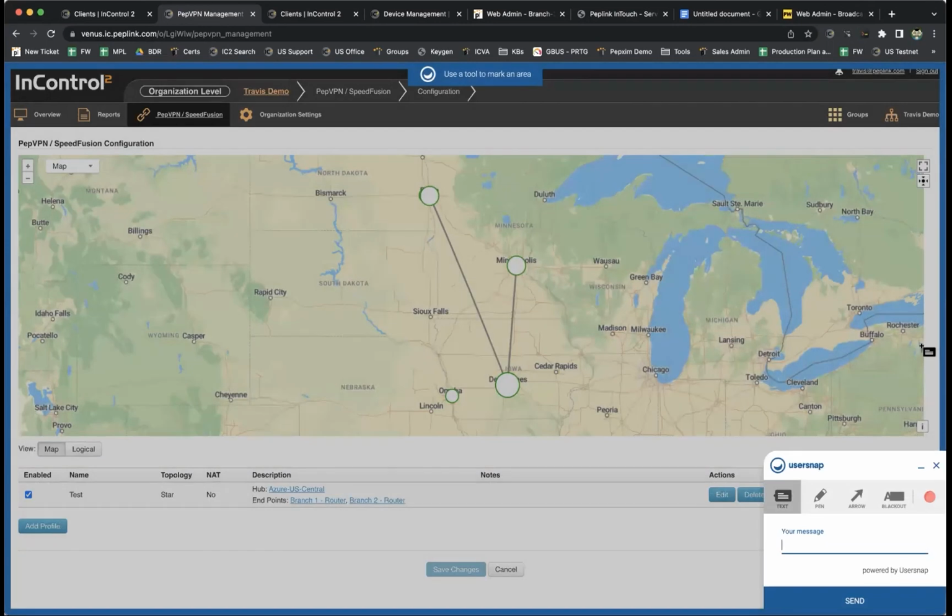And in a lot of companies, that's just a quick path to the garbage, right? You put the feedback button there and you let people feel good and they submit something and nobody ever looks at it or does anything about it, right? That's the cynical view of how those buttons often get treated. But at Peplink, that is not the case, right? That button goes straight to the InControl developers. And so it's reviewed by a very high quality person that makes this system. And so that button matters a lot.